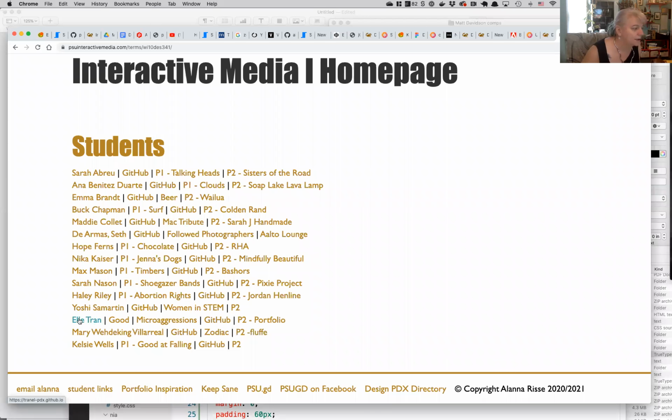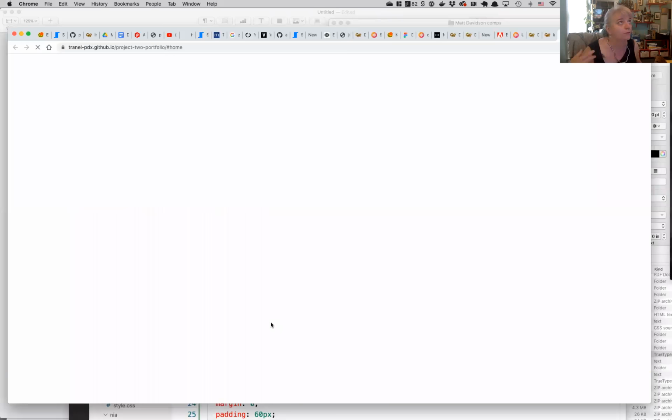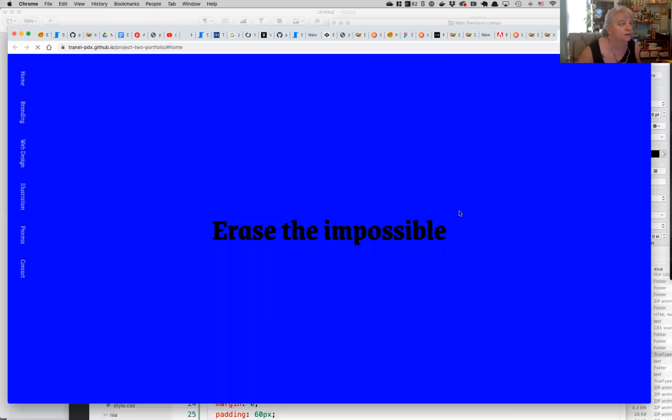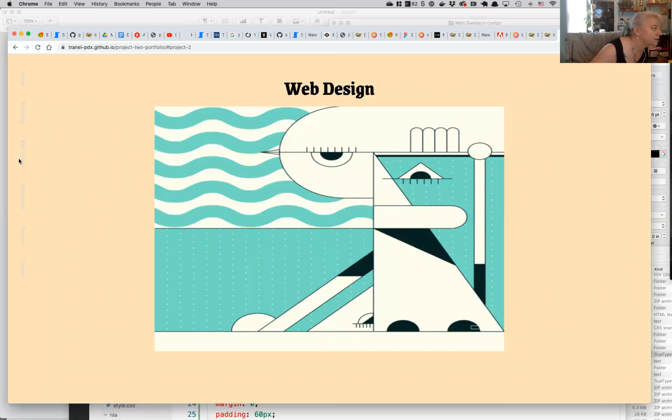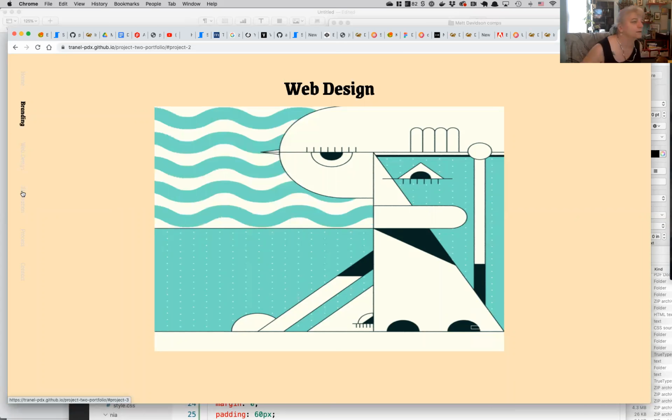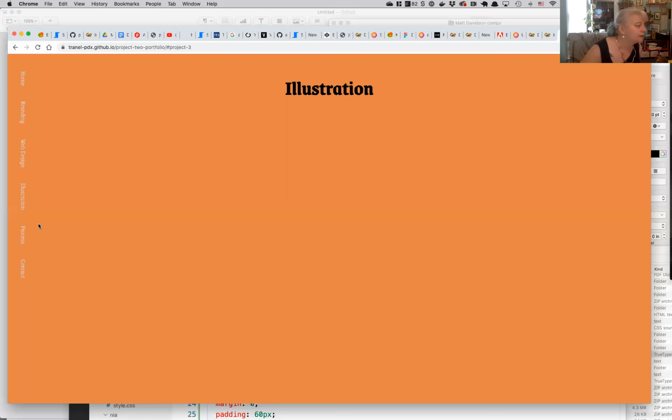Let's see. Elle did a portfolio piece. So if you want to spend the time focusing on making a portfolio, that's totally fine. She's got a bunch of different pages and she's using this vertical rotating side nav. Looks like it didn't get finished.